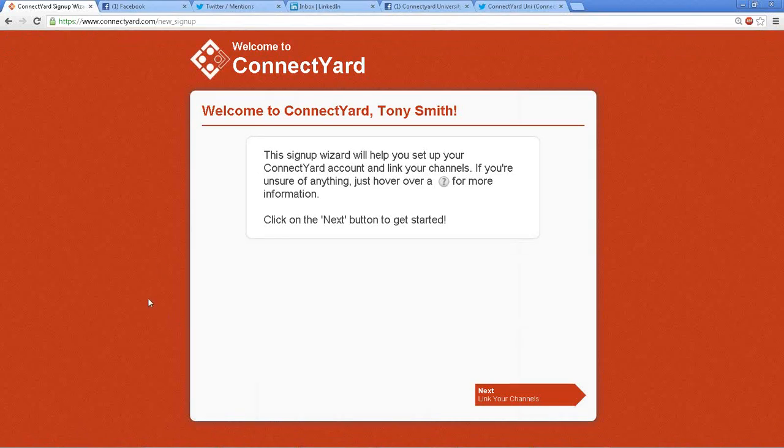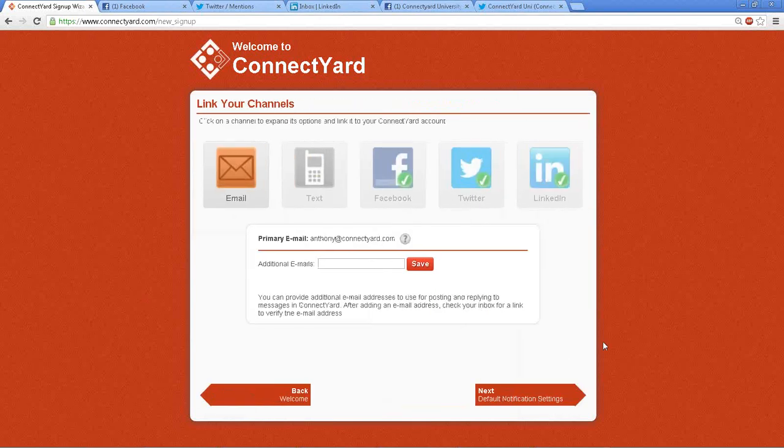Really quickly, though, what I wanted to touch upon was how do you actually get all your users signed up and get all these channels added to their account? Well, when you add the SharePoint app to your environment, as soon as users enter the app, they'll automatically get accounts created for them. You can also bulk create these accounts for all of your users. And then the first time they access it, they're going to be brought through the sign-up wizard. You can also send out a welcome email, so that's another way of accessing this. But it's going to guide them through the process of adding all of their different channels.